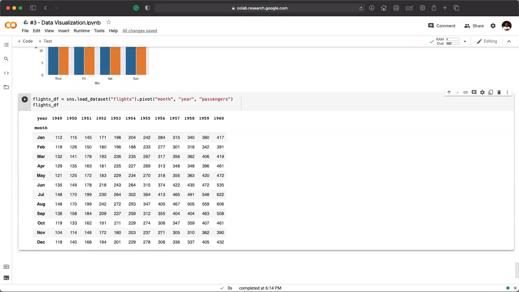So this is the dataset which represents the footfall in a specific airport for the last 12 years. So for 12 years of data it is providing. What is this flights data frame? It is a matrix with one row for each month and one column for each year. For 1949, for each month, these were the footfalls. For 1958, these were the footfalls. Like for example, in the January months varying over the years, these were the footfalls. So this is basically a matrix.